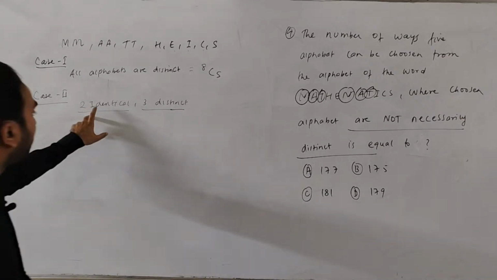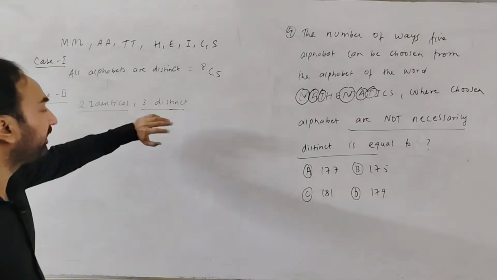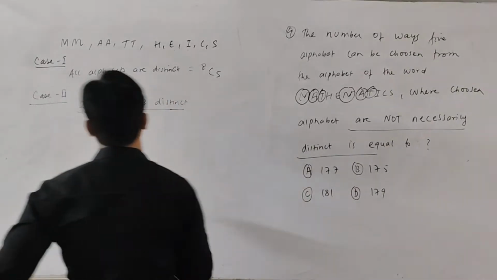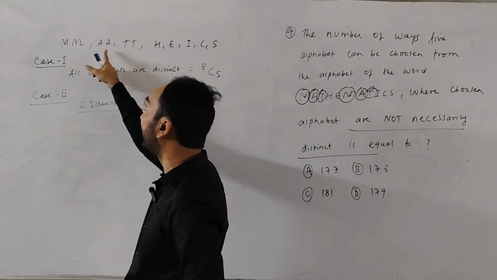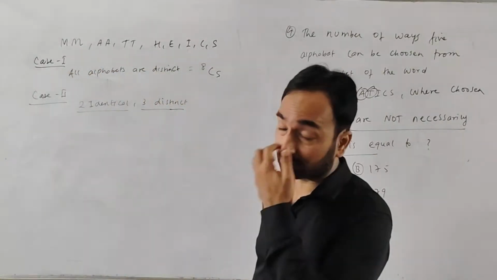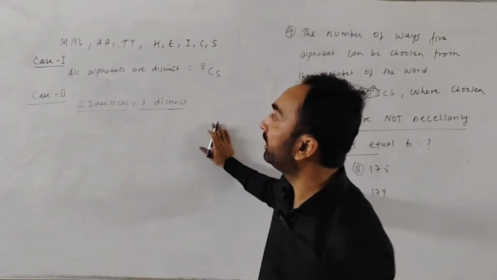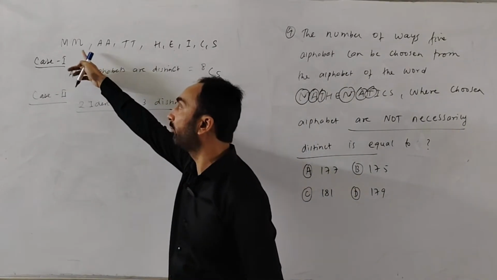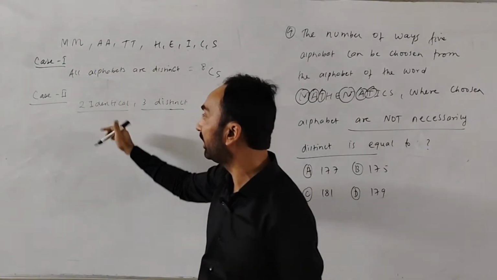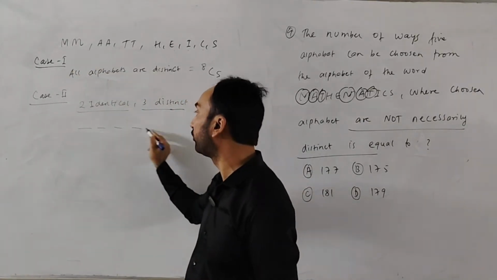One of them are repeating and 3 are distinct. Okay, so if I want the repetition, I can choose either the M or A and T, because M, A and T only have the capacity to repeat, right? Because there are 2 M available. So that way we can fix it here 1, 2, 3, 4 and 5.